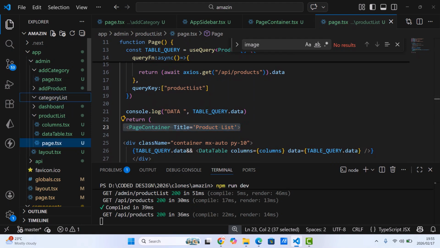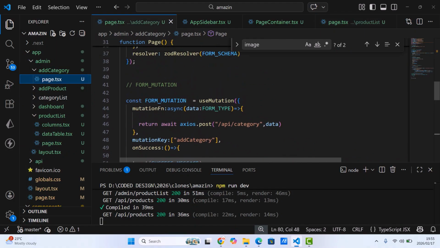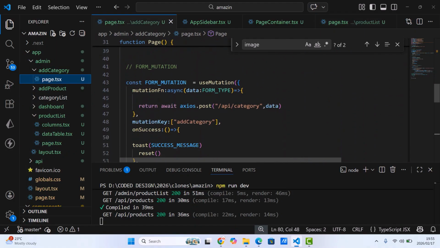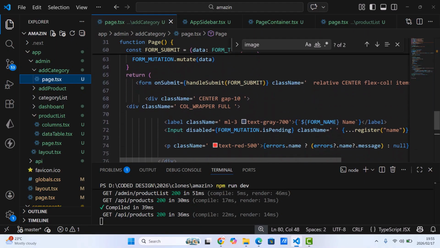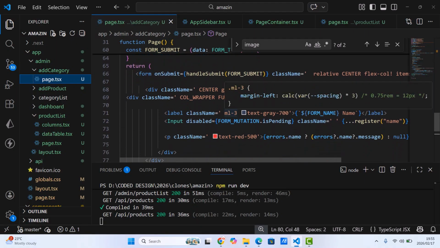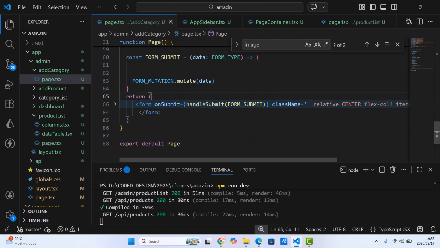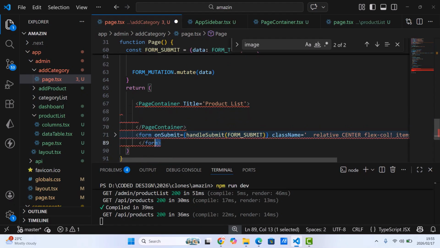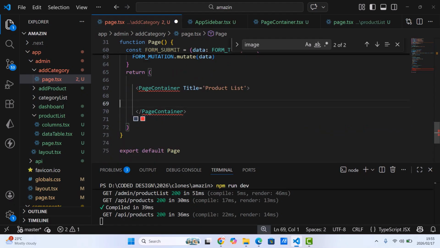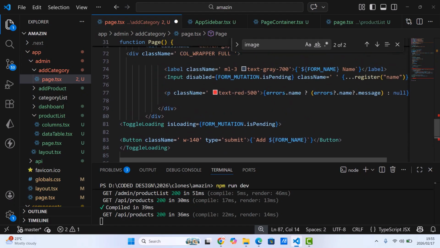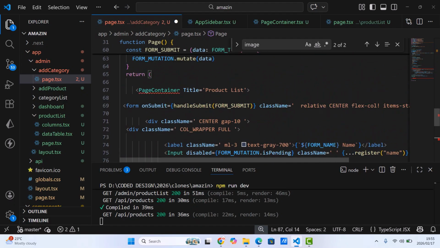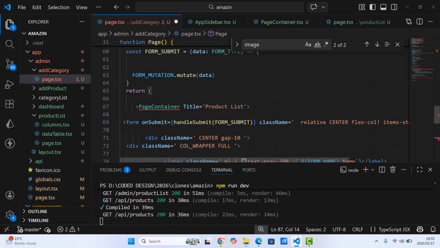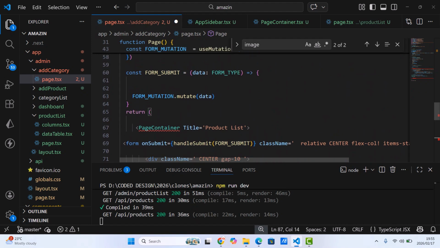Let's say on category, add category. Instead of using this as a wrapper, we are going to wrap this form with this. That's why we only have a form here. And then we are going to change this; let's check the form name.